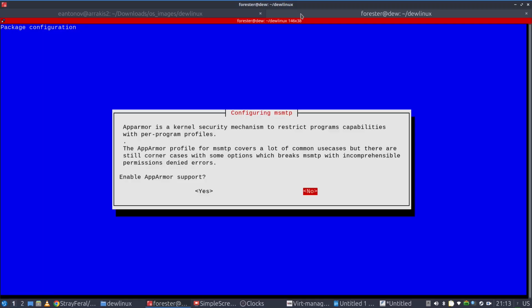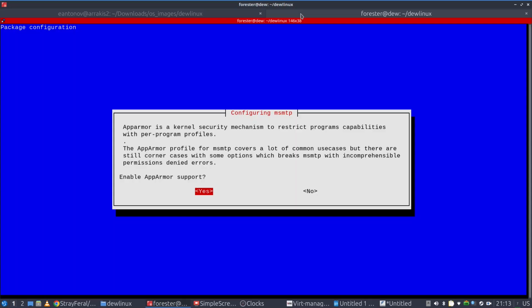So what is AppArmor? AppArmor is an application which is trying to supervise other applications. It makes sure that an application which is set to have access to, for example, resource A cannot have access to resource B even if they ask for it.